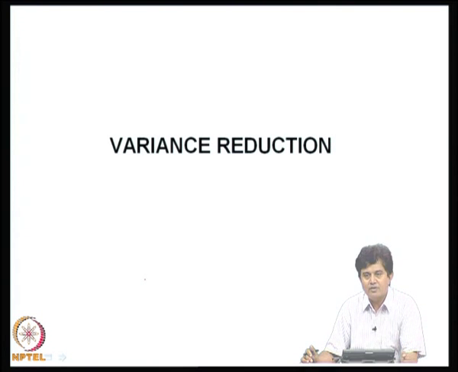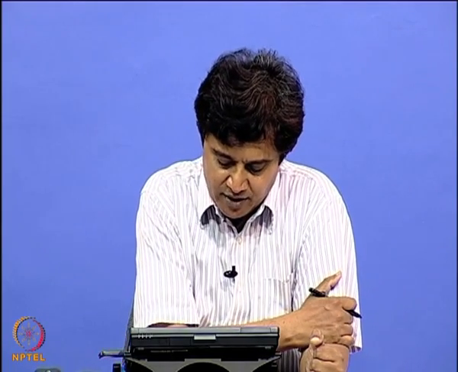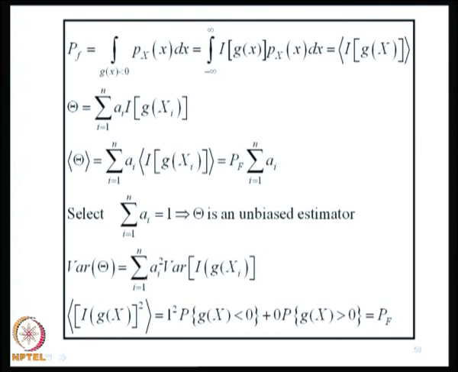So what we have done is simulate samples of actions. Now we have to run them through the system dynamics, get the samples of the response, and then be able to solve them and get properties of response characteristics. One of the problems that arises there is known as variance reduction, and I will briefly explain this in the broader context of Monte Carlo simulations. I will consider the problem of evaluation of a multidimensional integral given by the integral of P_X of x dx over a region g of x less than or equal to 0.